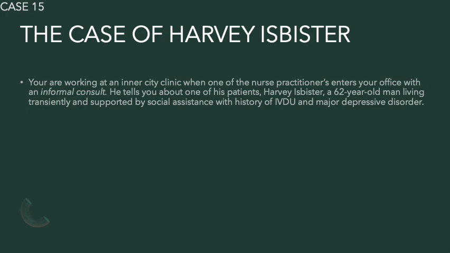And now on to case 15, the case of Harvey Isbister. You're working at an inner-city clinic when one of the nurse practitioners enters your office with an informal consult. Tells you about one of his patients, Harvey Isbister, a 62-year-old man living transiently, supported by social assistants with history of IVDU and major depressive disorder.